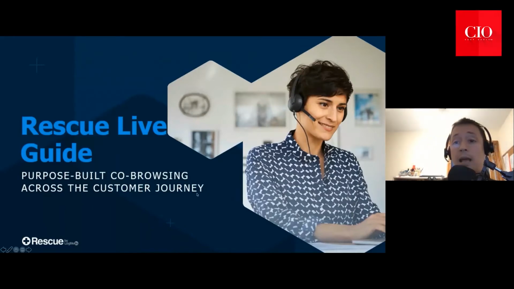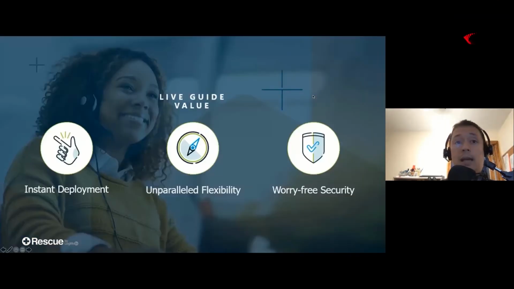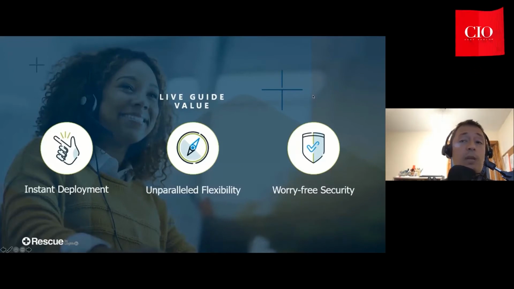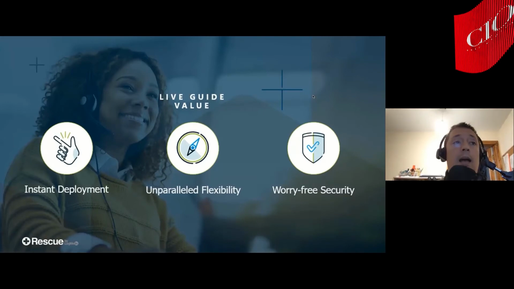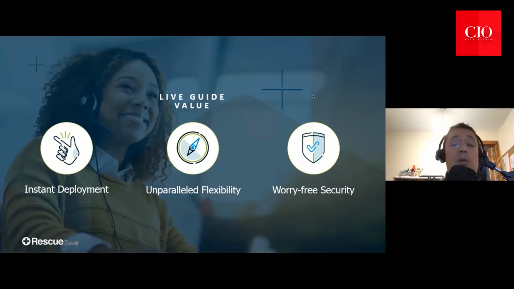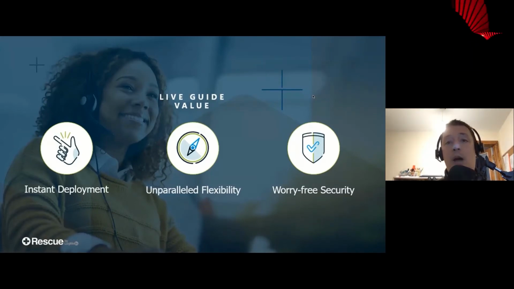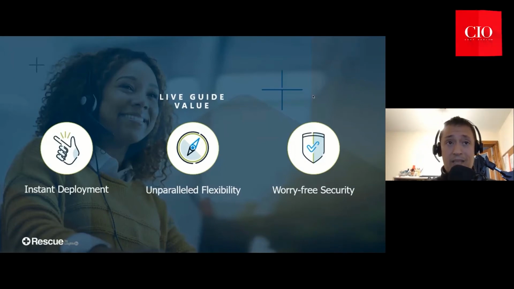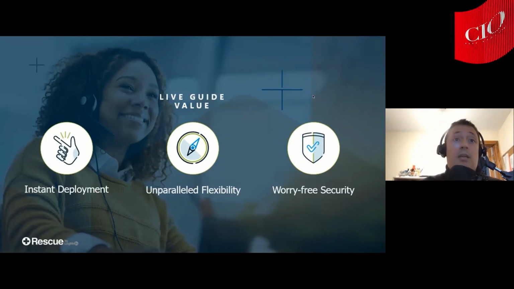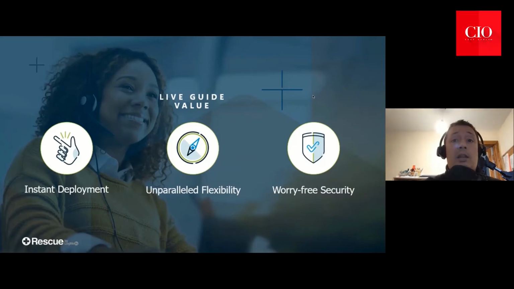And how does that work? So as I said, it is extremely easy, same way as you could see with Live Lens. The training for this is absolutely zero. You can teach people how to use these tools in literally 5 minutes. The deployment is instant because it is just a login used on the browser base.